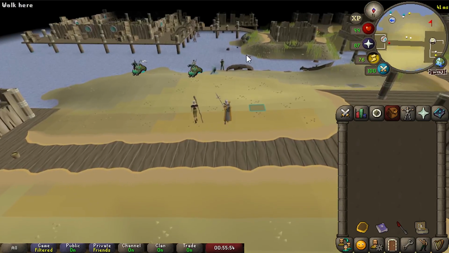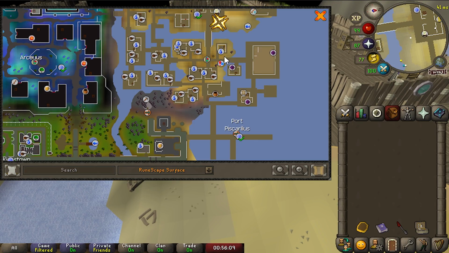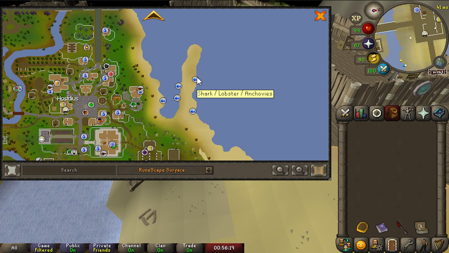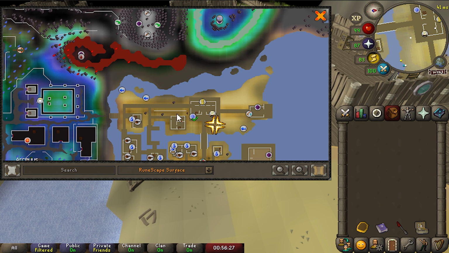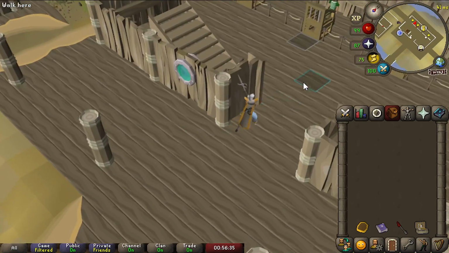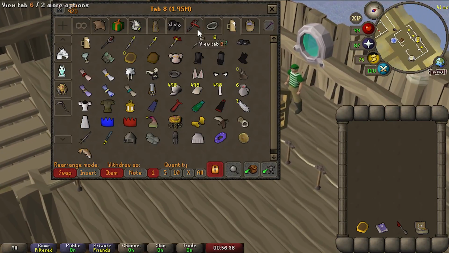Where was it? Where am I supposed to go? I swear to God, there's a harpoon spot. I had a plan, guys. I had a plan to come two tick. I thought you could harpoon up here. Is it just lobster? Wait, I'm gonna test something. Okay, guys, I thought I had something prepared for you.